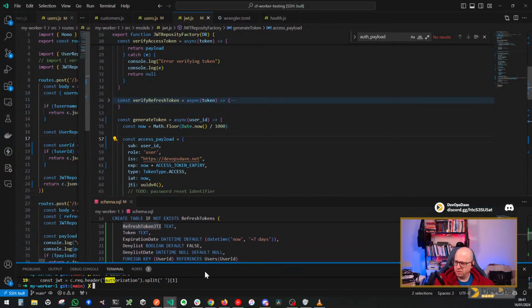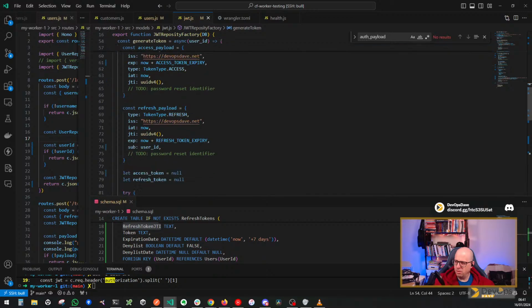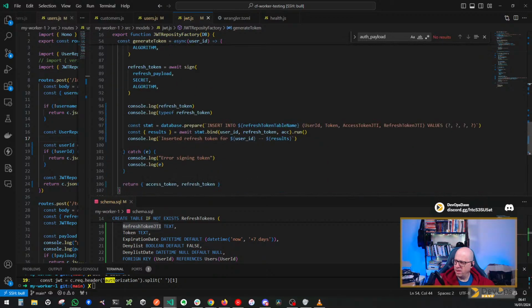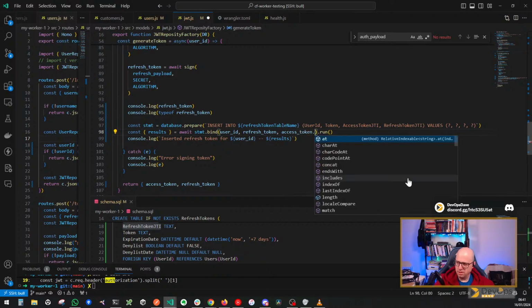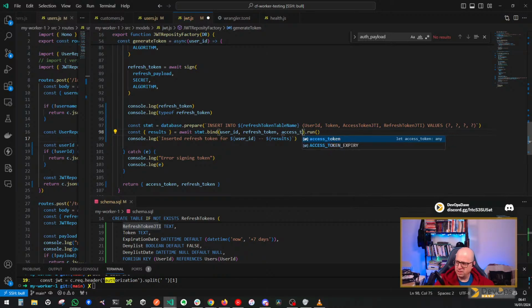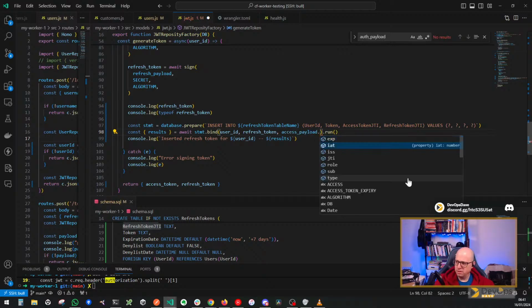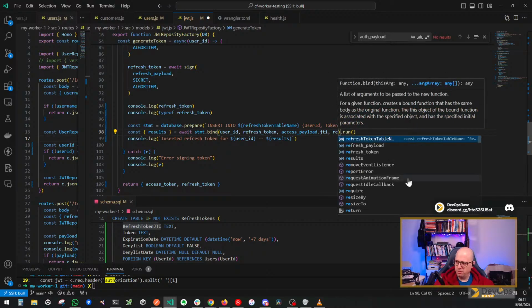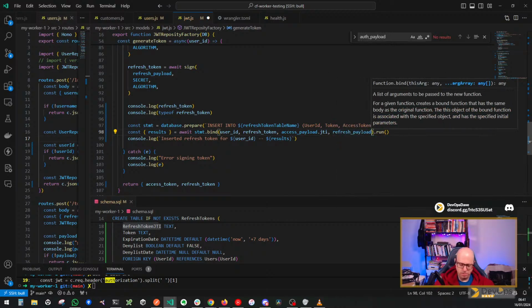So now we can add access token or access payload JTI and refresh payload JTI.